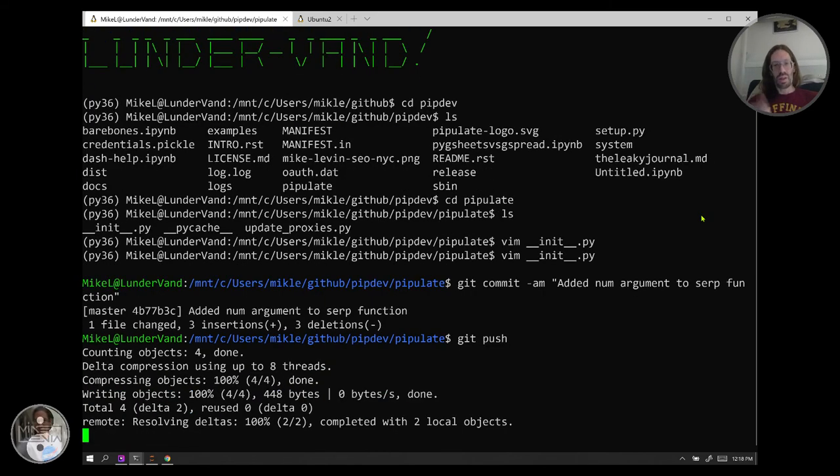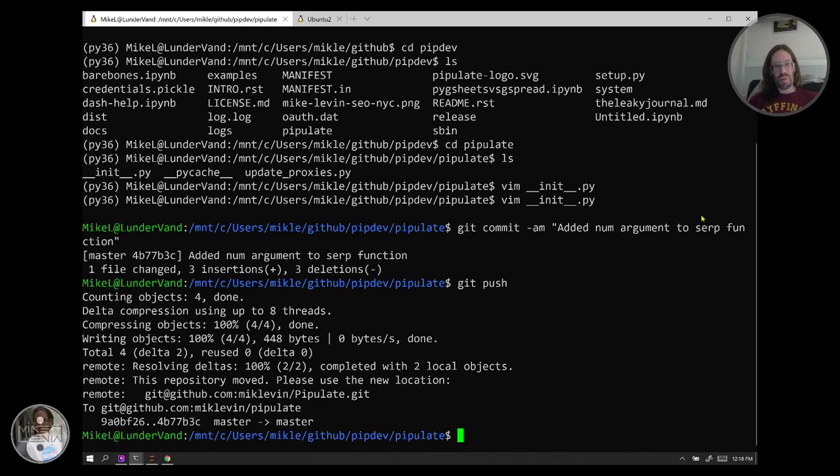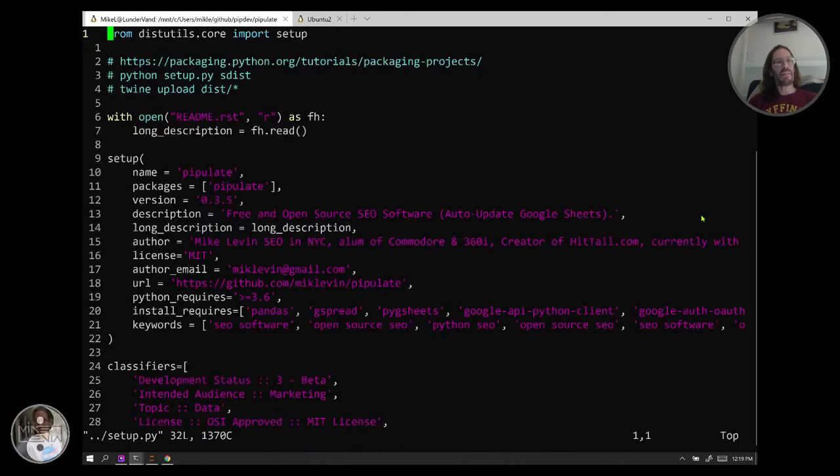So it's up in GitHub that way. People following my code with Git clones will get that. They can always do a Git pull. But for those people following PyPI, then setup.py, oh, I have to cd up one. I can just do vim /setup.py. I'll have to cd up one anyway.